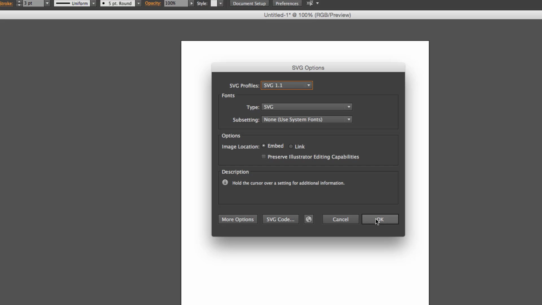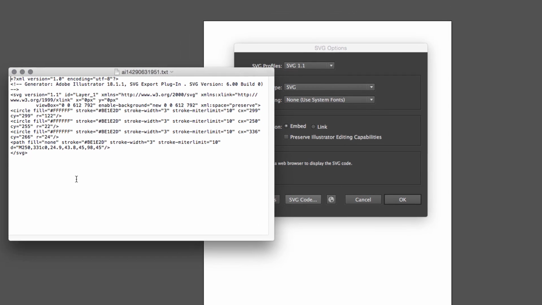You can save it and link to it like you would a PNG, or you could take the SVG code, which is the way I recommend you do it. You could save it and then do an image source and include the graphic. However, you can also do the SVG code. When you click on this, it opens a little text box. Select just this portion here, SVG to SVG. So I'm going to copy that.